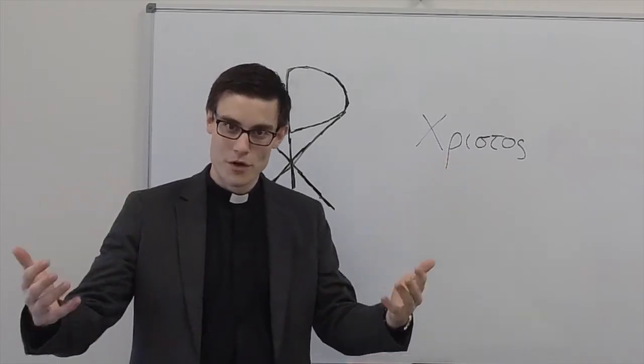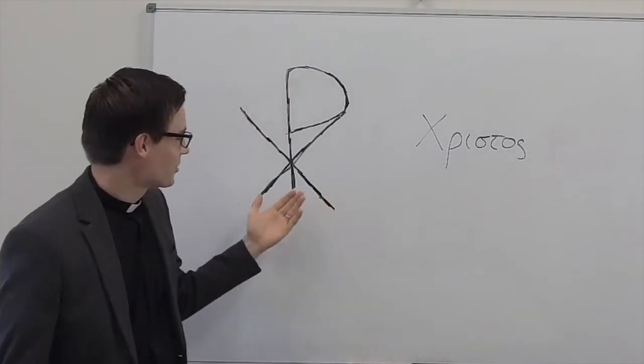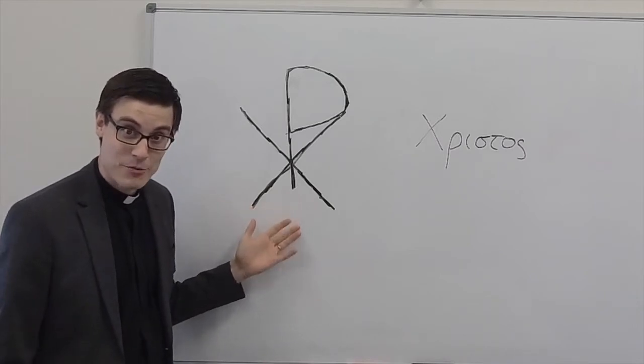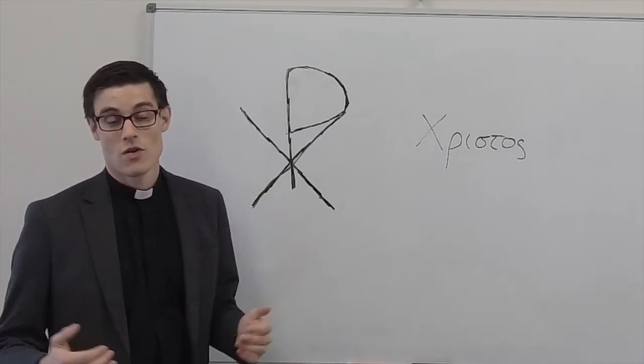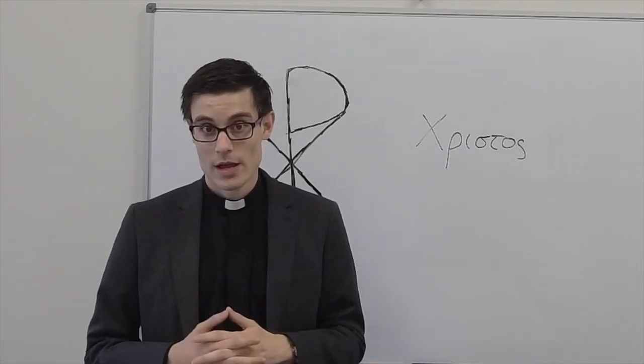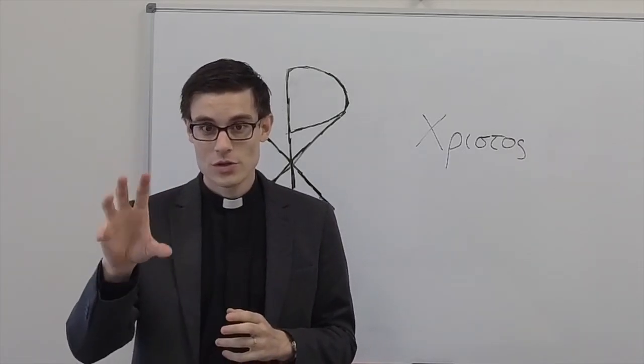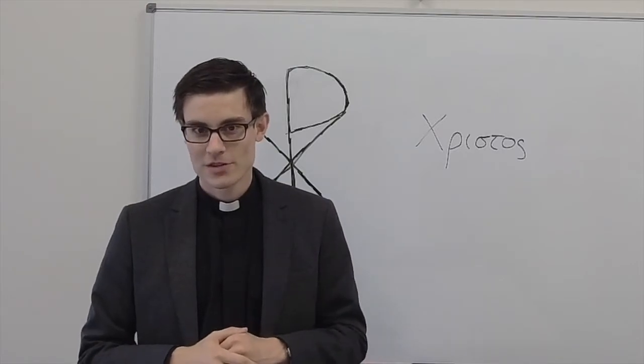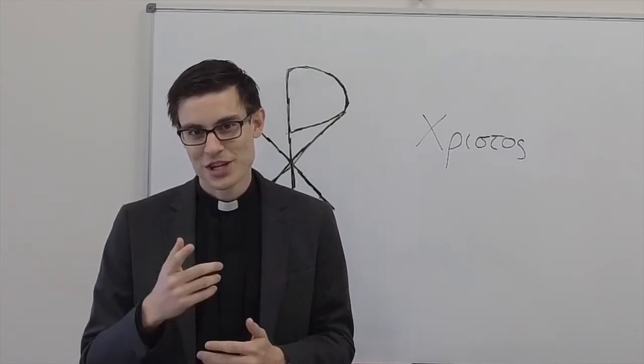Chi Rho, or if you're American, Chi Rho. And so this is known as a Chi Rho, and it simply means Christ. So I'd like to take you into our sanctuary and show you where you see a Chi Rho in our sanctuary and what that means. So stay with me.